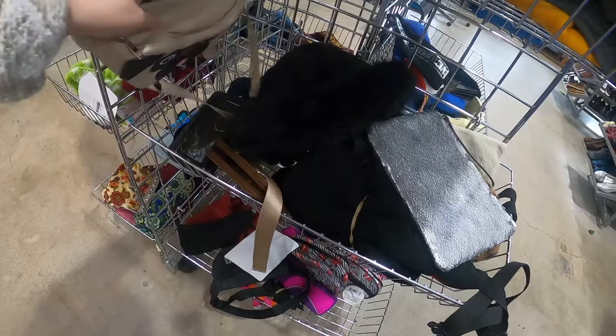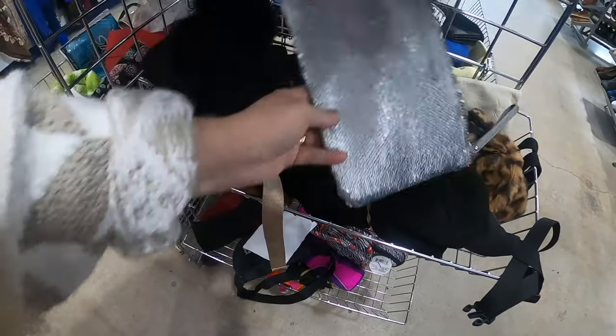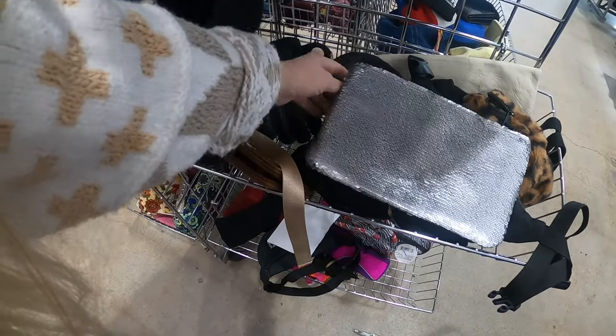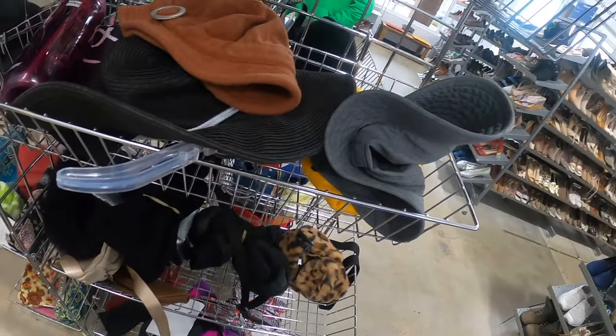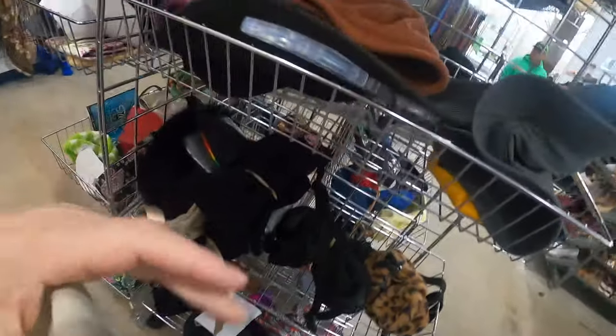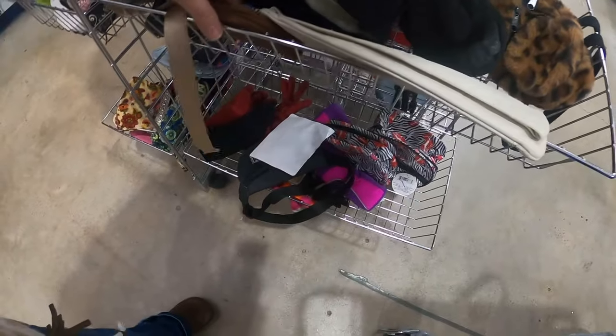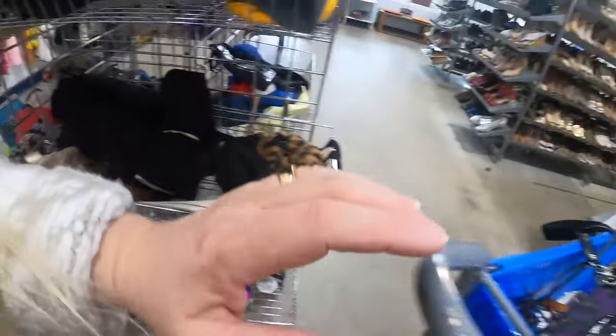A lot of fanny packs here today. We've got some more Vera Bradley — these are a little dirty too. I think Vera Bradley sometimes comes in and it's in really nice shape, but not today. What is this one? This one is The Limited. There's this other piece right here — I'm still trying to figure out how to open it. I think I'm going to leave that behind since I'm having a hard time even figuring out what it is. Let's check this side — nothing in there.